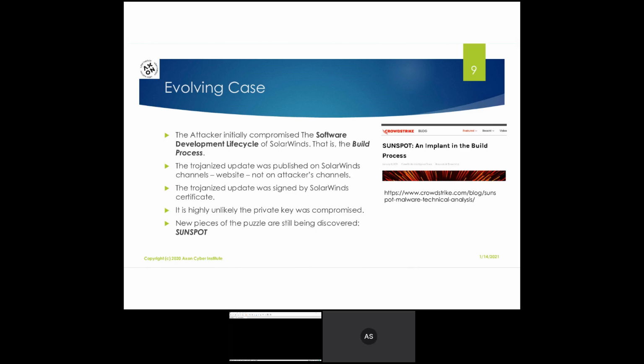Now, what is still missing until now is how Sunspot was actually injected or planted into the SolarWinds server in the beginning. This is still a mystery, and I believe in the upcoming weeks we might have answers or more details about how the initial infiltration took place. So, just to summarize here, it's a hijacking of the software development lifecycle with a certain malware called Sunspot, and then Sunspot was injecting Sunburst inside the updates of SolarWinds. The updates are digitally signed, they get published, customers downloaded the updates, and then the attack took place.